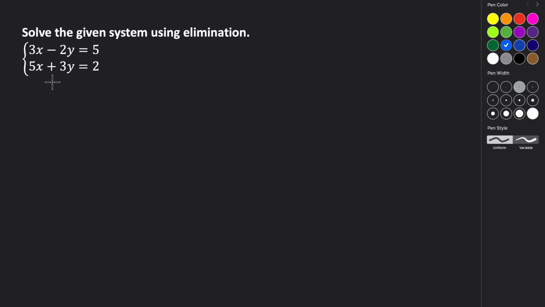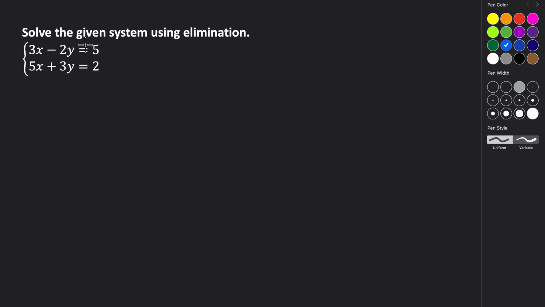Once again, in this problem, we are asked to solve this system using elimination. So we know that we need opposite signs and the same value in order to eliminate one of our variables. And we need our equations in the same form, so we need to check those things. We have two equations in standard form, so that works. But neither of these have the same value but opposite signs.